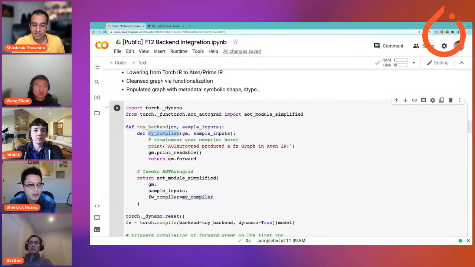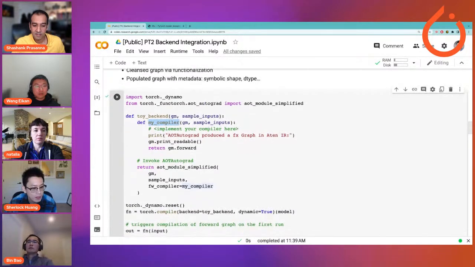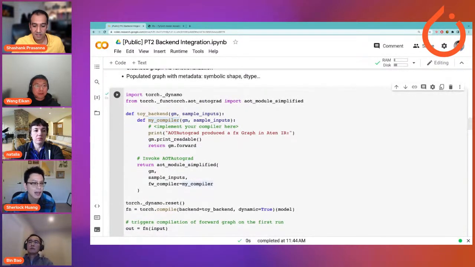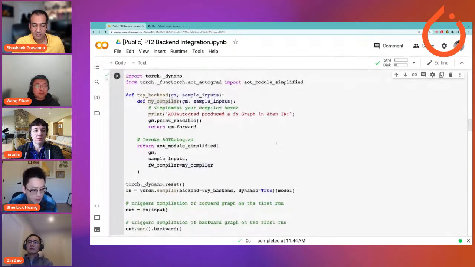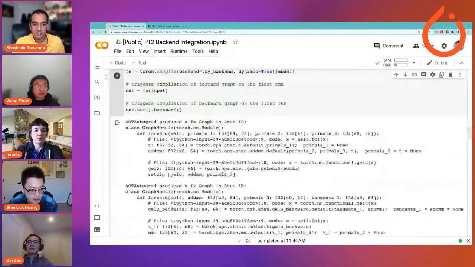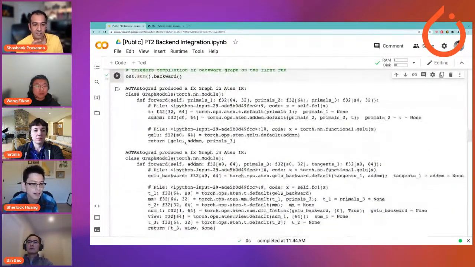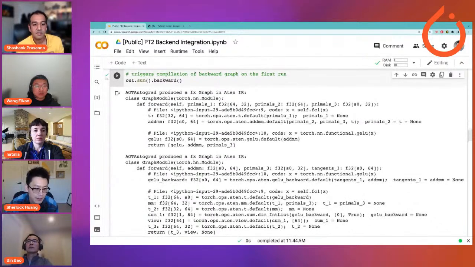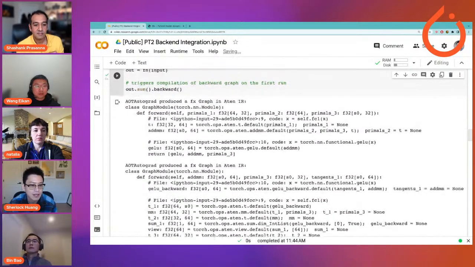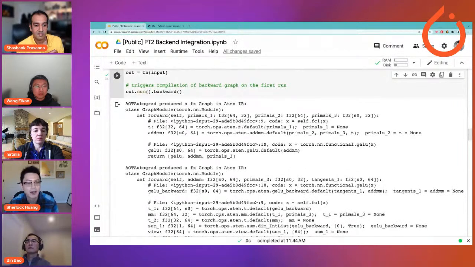Let's take a look at the graph produced by AOT autograd and how it is different from the previous graph. So let's run this, and it produced two graphs. This is the forward graph, and this is the backward graph, as I said. In the forward graph, remember previously we had two ops: a linear and then a ReLU. The torch level operators are lowered to the next level called ATen ops.